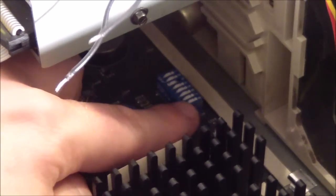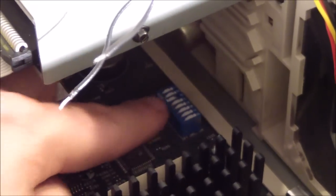But hey, back here, hopefully it's not too dark. I've got all kinds of lights on, but the angling isn't so great. Instead of jumpers, this thing uses a dip switch, or switches, and conveniently there's the thing that tells you what the switches do. So it's really for setting CPU speed and type and stuff.